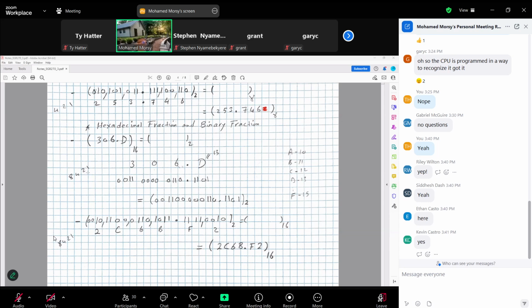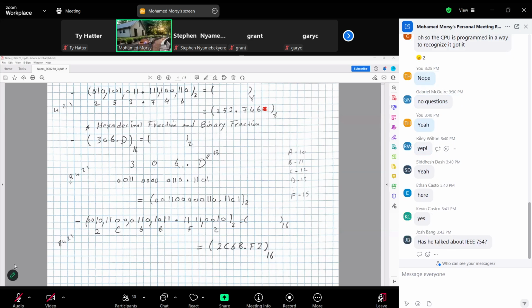So 6 using the weights 1, 2, 4, 8. 6 is 4 plus 2. So under 4 we put 1, under 2 we put 1, and under 1 we put 0, under 8 we put 0, because we don't need 8 plus 1. We just need 4 plus 2. So it is 0, 1, 1, 0. You see, I repeat many times so that anyone who missed a part can catch up, okay? 0 is 0, 0, 0, 0. 3 is 3, we need 1 and 2. So we put 1, 1, then 0, 0.